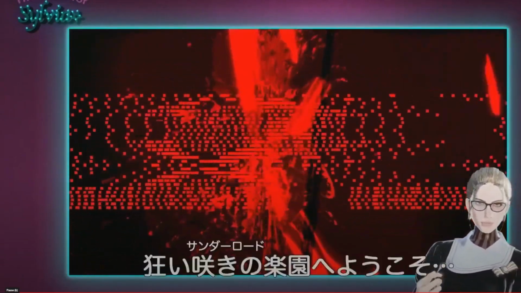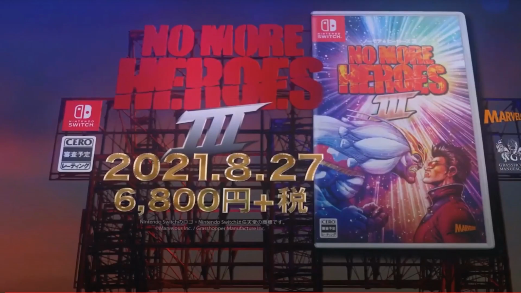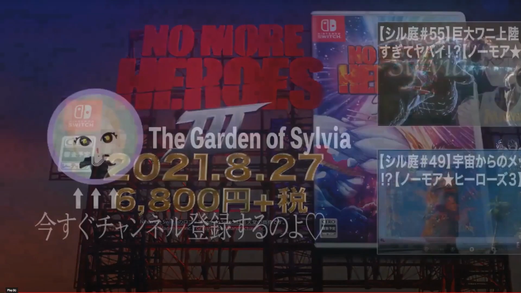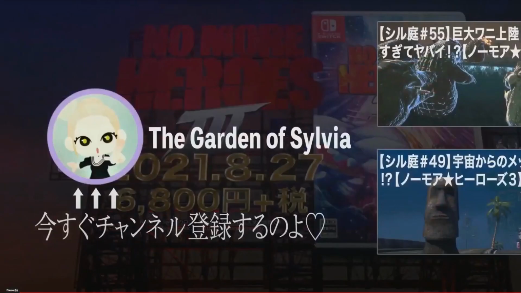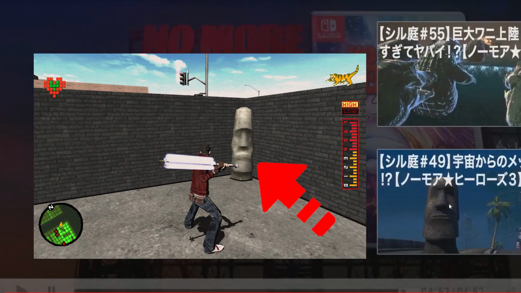I'll speed up the video a little bit because I think there's one thing that a lot of people probably didn't see or didn't notice, here, right here. I'll pause the video. There's 2 footages. The first one, I don't know what that is. Bunch of armadillos, makes no sense to me. But at the bottom, we do see the statue, the face statue, which is very much present in No More Heroes 1. I think we saw it a little bit in No More Heroes 2, but again, there was no open world, so it's hard to tell.